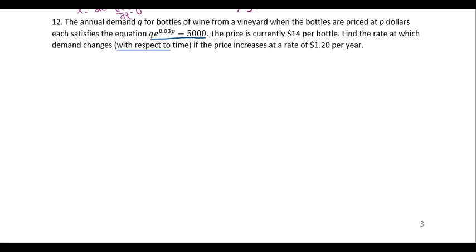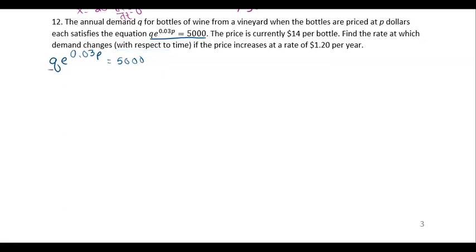So we're given our equation. Our equation is Q e to the 0.07 is equal to 5,000. How did they write that equation? Don't know. That's what was given to us. We're not given information to see how it was written. But I did notice it's a 3, not a 7, so let me switch that. There we go. That's better. So Q times e to the 0.03P equals 5,000. Now we're ready to do something.